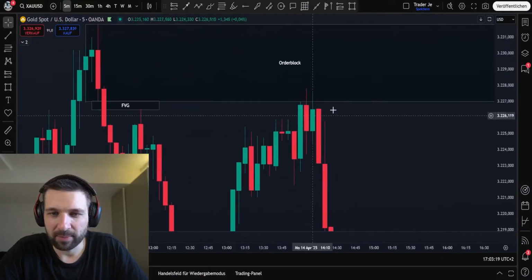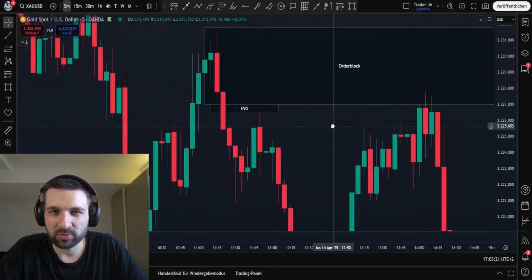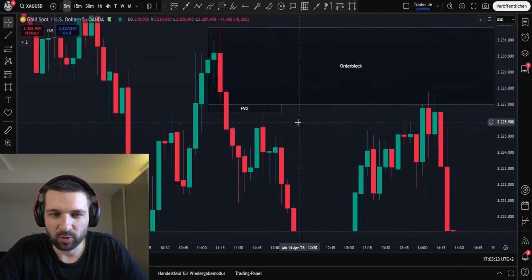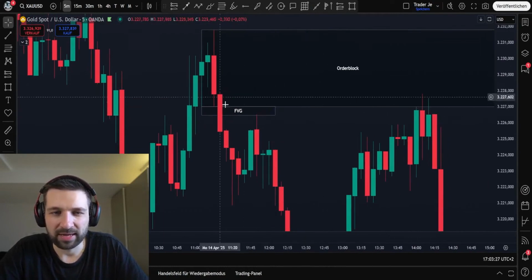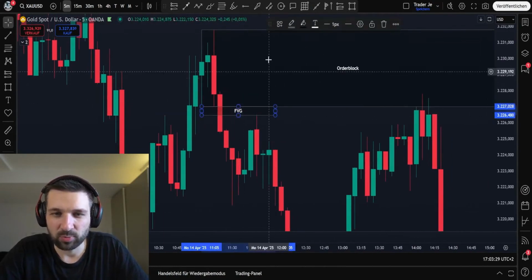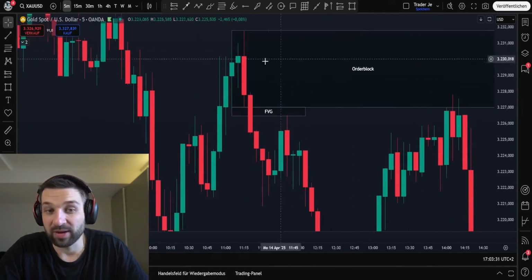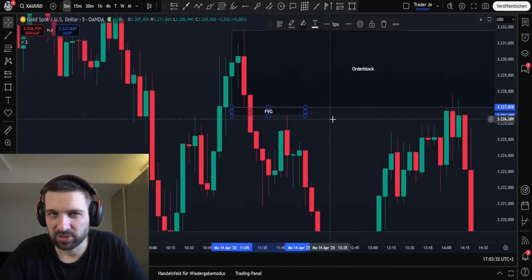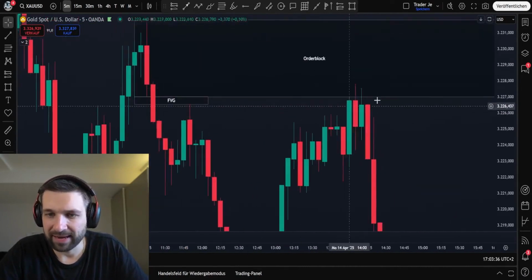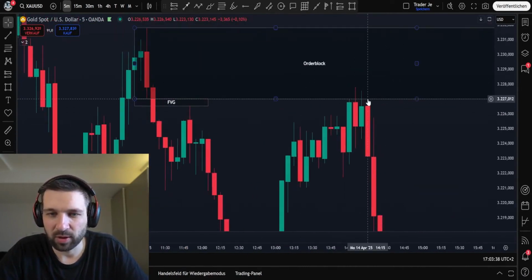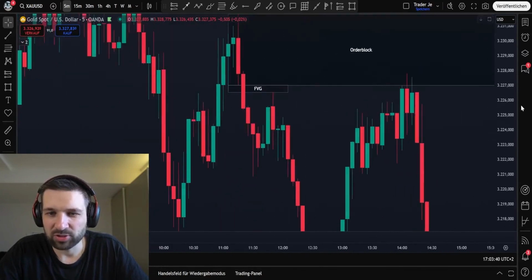And you can see, bam, here on the right side, that's also the reason why you should do it this way. Of course, that means you have a larger stop loss. That's clear. But in general, that's the reason why I like to do it this way and extend the order block as far, let's say, as it reaches the fair value gap here, if there is a fair value gap present. And as you can see on the right side, it would have worked out perfectly here.